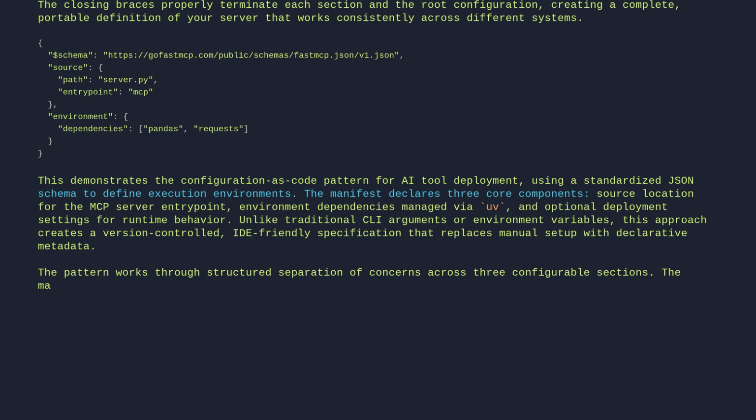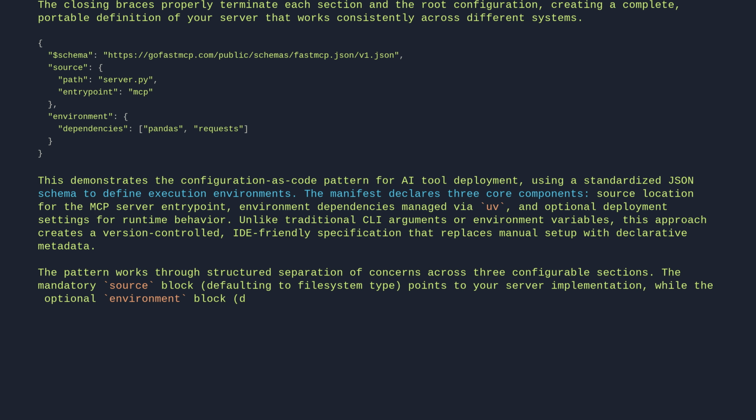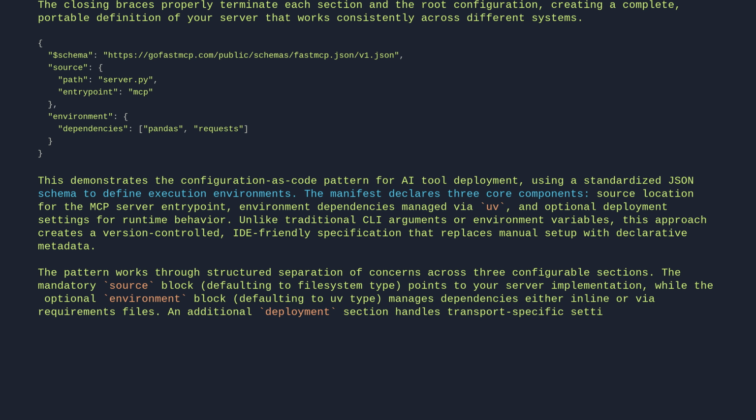The mandatory source block, defaulting to file system type, points to your server implementation, while the optional environment block, defaulting to UV type, manages dependencies either inline or via requirements files. An additional deployment section handles transport-specific settings like STDIO versus HTTP, enabling the same configuration to work across local development and production environments.